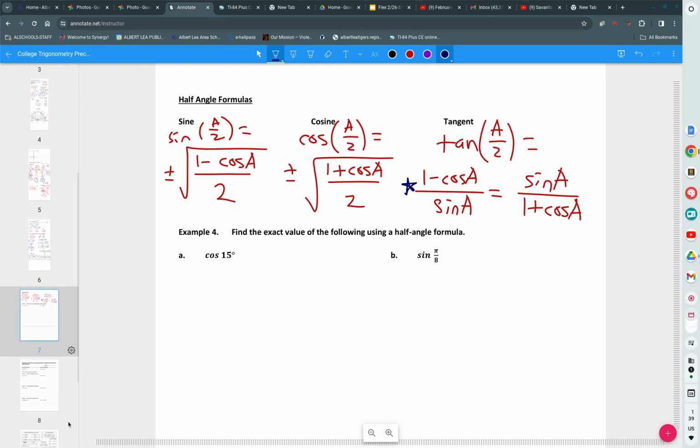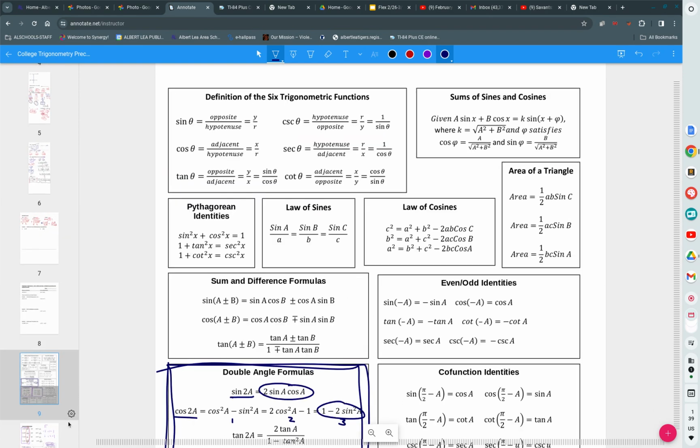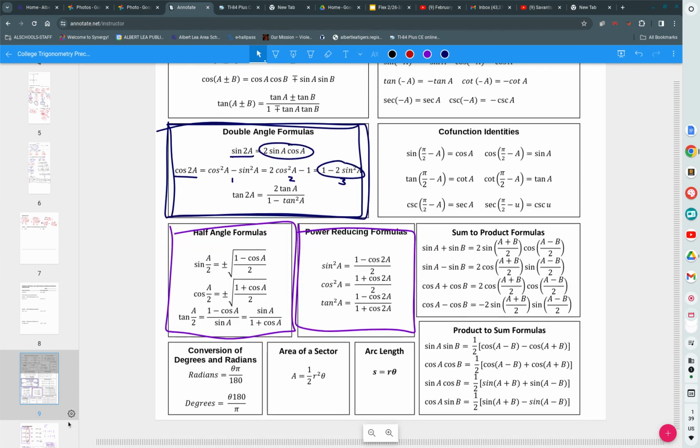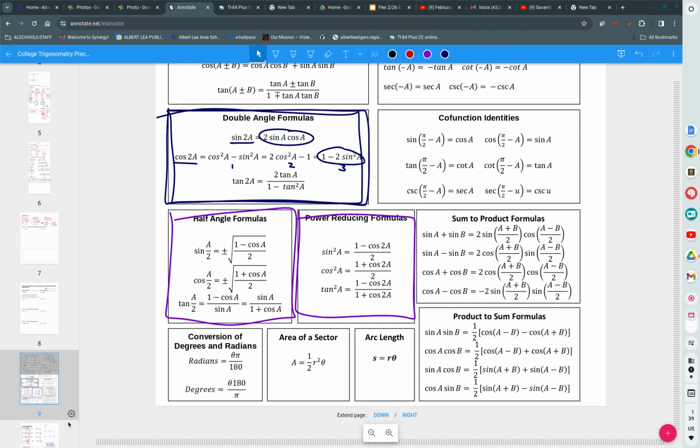Turn to your notes and let's find where those are so everybody can see exactly where they're located. This is what you're going to look at when you're taking your test. Notice we did the power reducing formulas yesterday. And you actually manipulate these power reducing formulas to come up with our half angle formulas. I didn't show you that, but we just get these straight from those. As you can see that there's a square root involved and some things like that. Okay. Everybody got it? Okay, let's give it a shot.